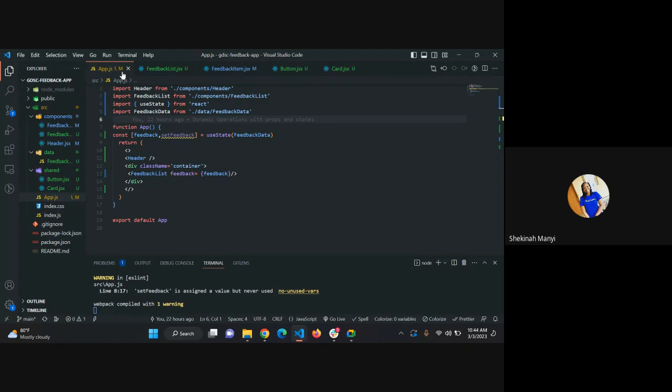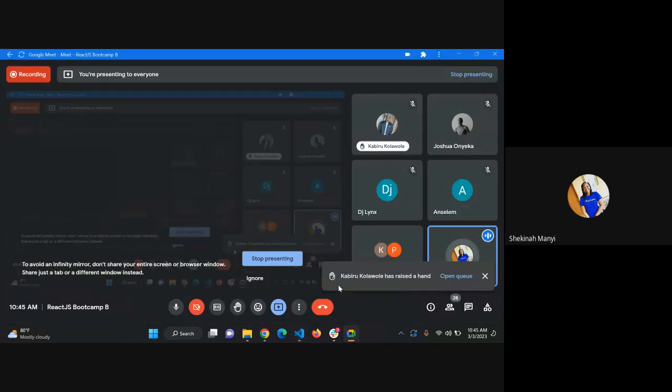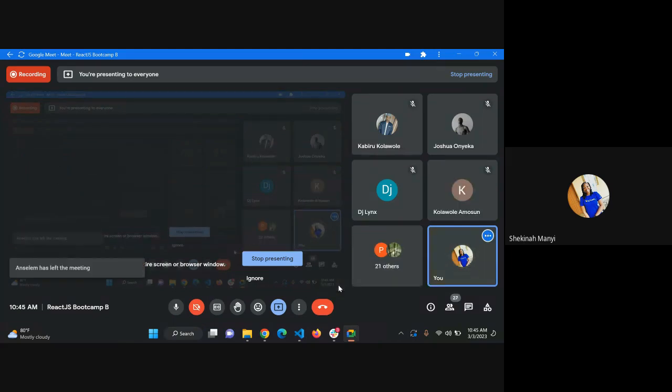It's a global state, and that's why we've now taken the feedback and set feedback, and it's taking in the feedback data from the data file that we've created here, in such a way that feedback is being passed as a prop here. Are we together? Sorry, I'm fast, I'm trying to be slow though. Are we together, please? Oh, I guess we are.